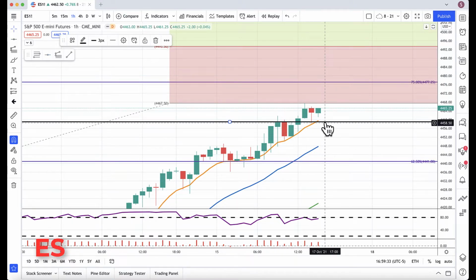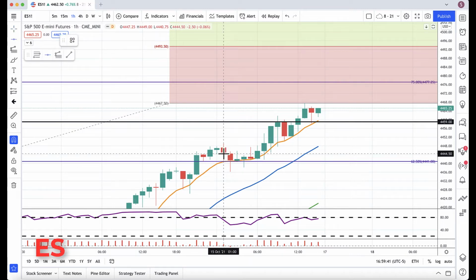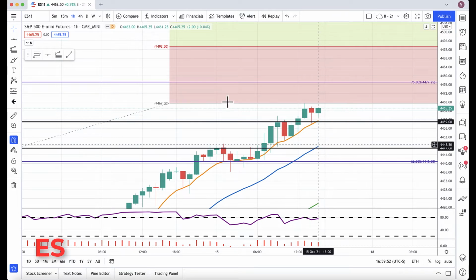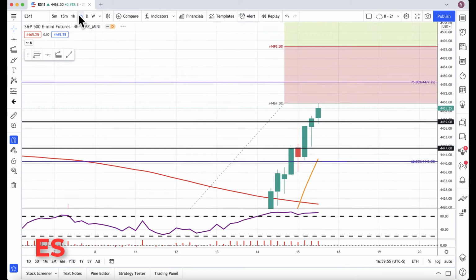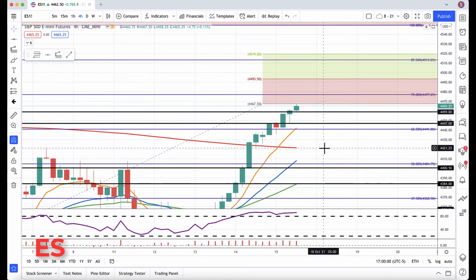If we start dropping below that, on a key close below that, then the next little support area is coming in right around here. First area is about 44.59, and if we drop below there, we're looking at about 44.47, and both those are within the 1 hour rotation zone. The 4 hour rotation zone is still below that, but it's going to be closing in at 44.47. If we did drop below that, the next support level is not far, about 44.40 to 44.41. So you have a fair amount of support on any pullback.